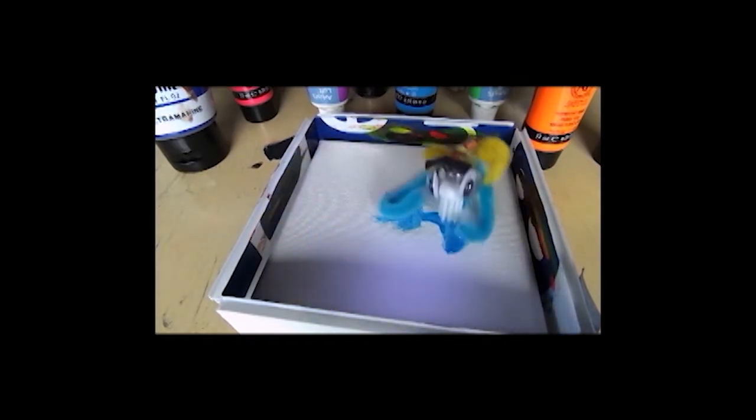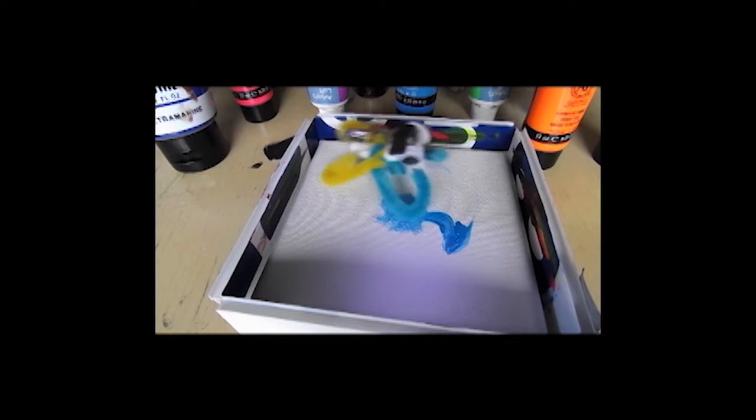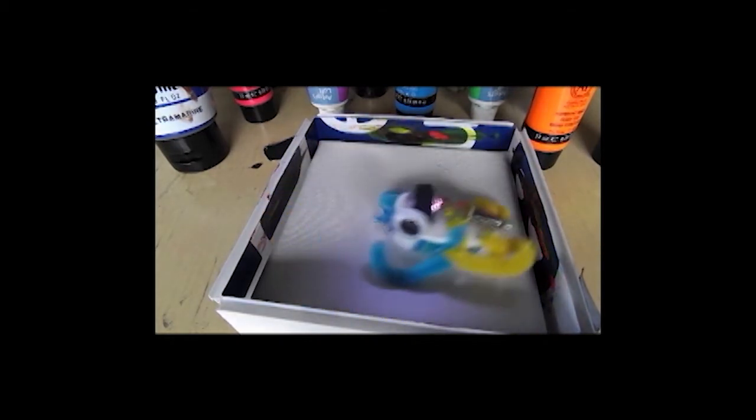I only add paint to one arm at a time, and I allow the Cavebot to work much of the paint off itself as it can onto the canvas before trying another color. What happens when you put too much paint on too quickly? The puddles never have a chance to dry. The robot arms are constantly dripping, and with all that different wet paint mixing, it's bound to end in a very murky mud.